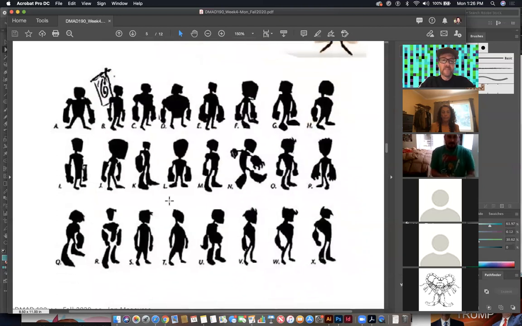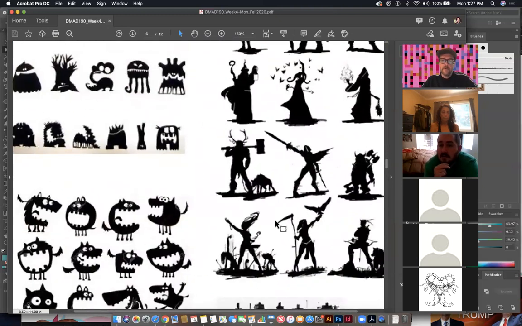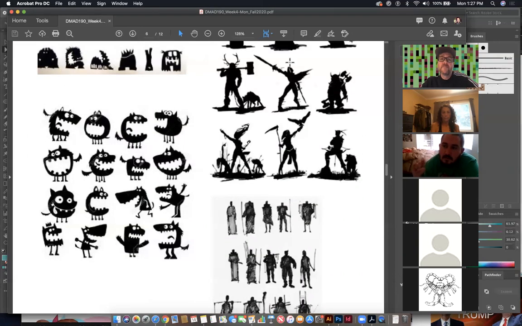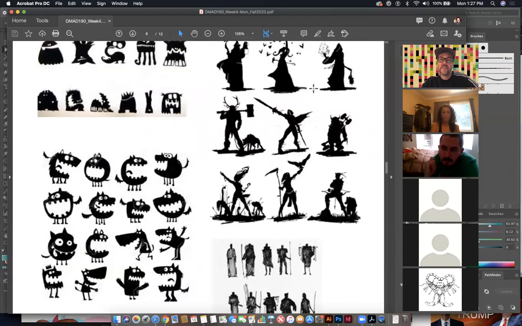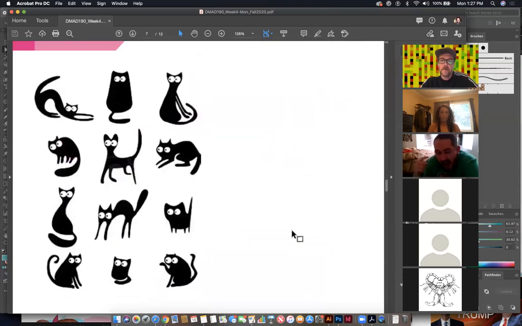Here's some other examples of silhouetted shapes. And you can see how the character can evolve from these blobby shapes into something. These are more just kind of examples. These are done with a marker. You can see how the artist is scribbling out the shapes. These ones are more clarified. They're like more finished drawings. But you can see the focus on the silhouette and the way that we can see the character and the dynamics of the character just from the pose and the shape and so on.